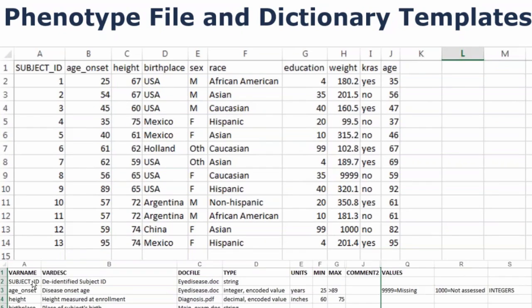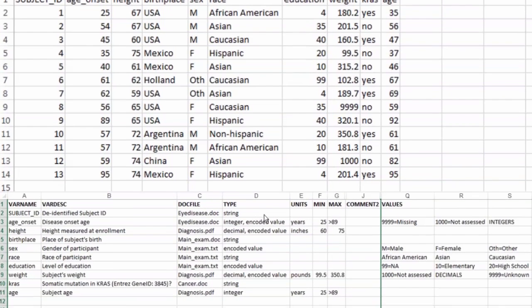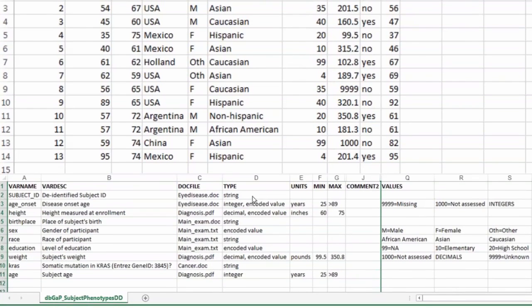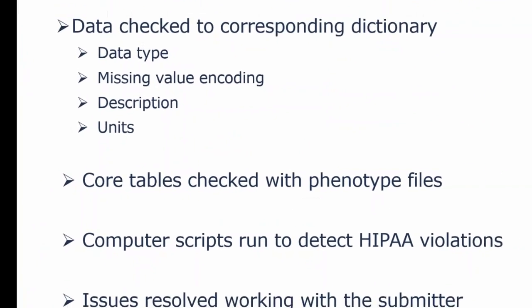And then those are described here in the data dictionary, and it points to documents that they've uploaded that relate to this variable, and other things like the data type of the variable, units, min, max, and then any coded values would be in this values column. So these are the files that we're expecting to come in for a dbGaP submission.